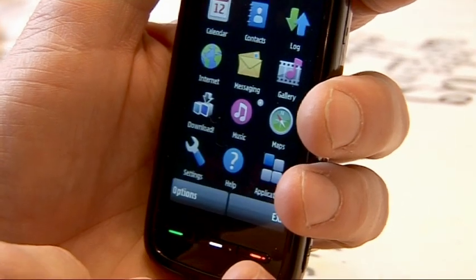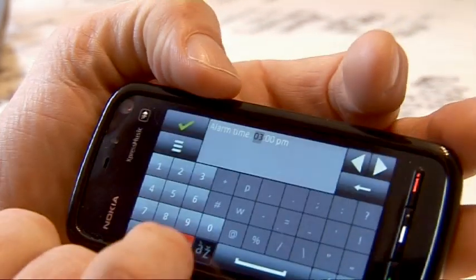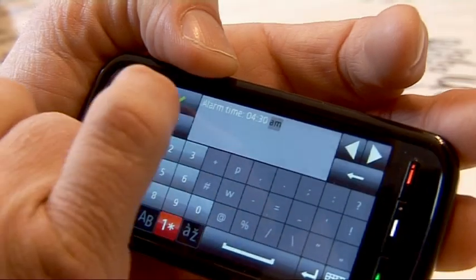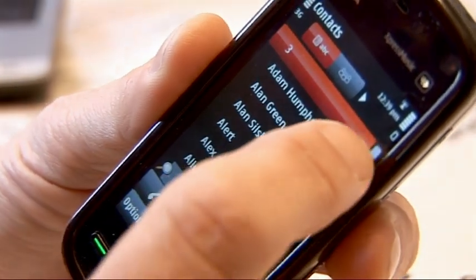Quite a lot of things seem to require more touches than you'd expect. Setting an alarm, for example, you seem to have to go through quite a few different screens and some of them aren't actually that intuitive. So I think Nokia still have quite a bit of work to do there. Overall, I really quite like the 5800, but in future Nokia need to improve the responsiveness of the touch screen and improve the logistics of their touch screen interface — on future phones I'm sure they will.